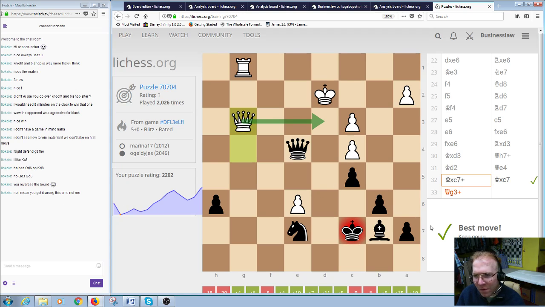Oh, gotcha. Yeah, you're right. Right, right. Yeah, for some reason I get turned around too because I'm used to looking at it from the white side, so I have to work on that. Yep, that's right. Yeah. Yep. There we go. Okay.